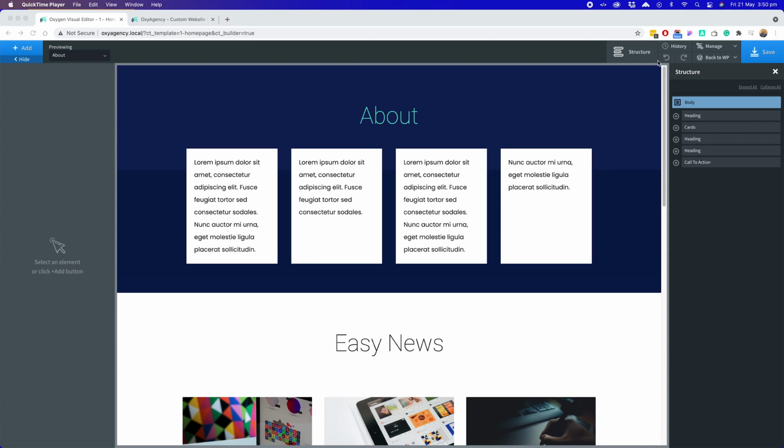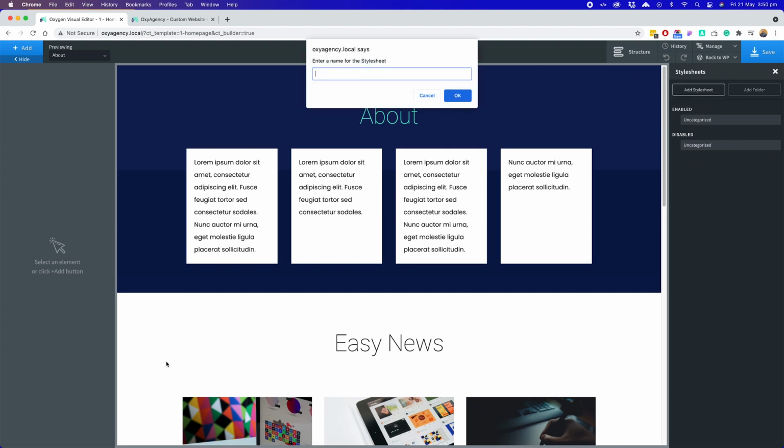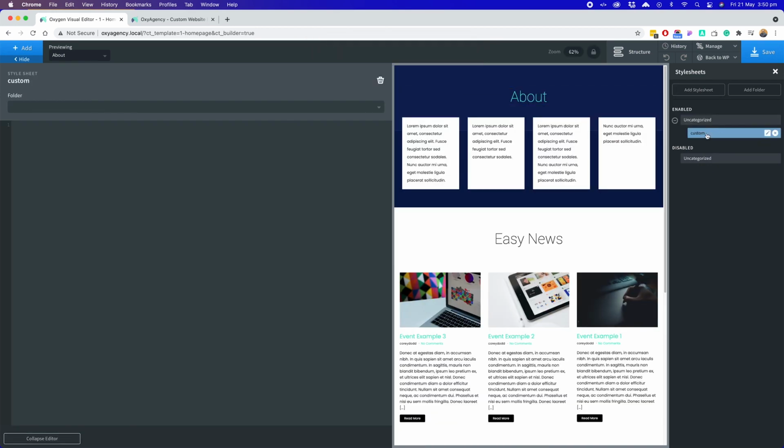To get to that, you go to Manage, go down to Style Sheets, and by default, there are no global style sheets. You can click Add Style Sheet and give it a name, say Custom, click OK, and you can see now we have our new style sheet. You can add as many as you want. If you're doing lots of detailed sections that have custom CSS, you may want to create more so that it's organized and doesn't get too overwhelming. Let's say you are doing a whole section for WooCommerce, for example, you might create your own custom CSS there.